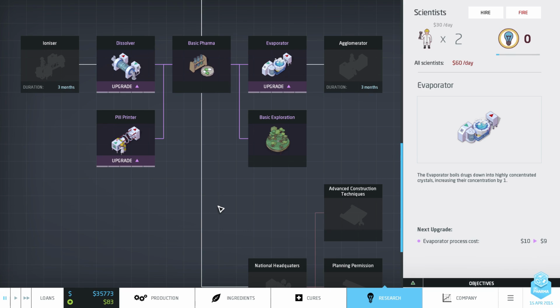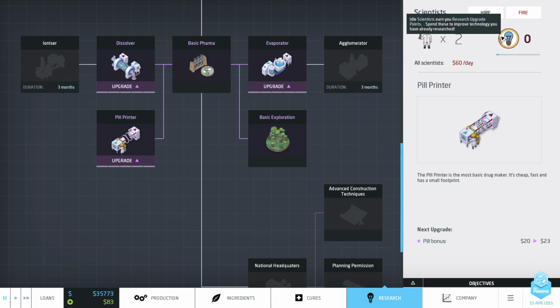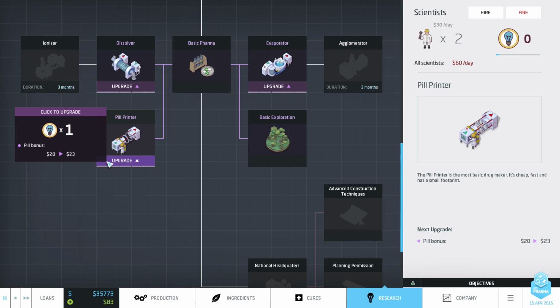If I were in one of the intermediate or advanced scenarios, I'd have access to much more of the tech tree. But the research upgrade points I can spend, the cost increases the more you've put into it. So, for example, the first point on the pill printer would cost 1, the second would cost 2, the third would cost 4, so on and so forth. But for the pill printer, it will increase the pill bonus. So from 20 to 23 means that each pill printer is actually making me money, because its cost is now completely absorbed by the bonus it gives to the drug and then some.